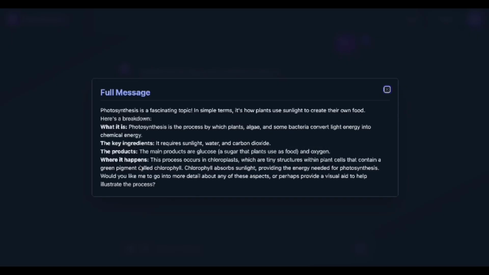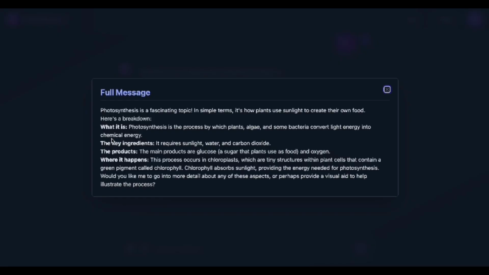The model will explain the concepts in very simple terms, and then based on your understanding and the complexity of your learnings, it will increase the complexity of the explanations.